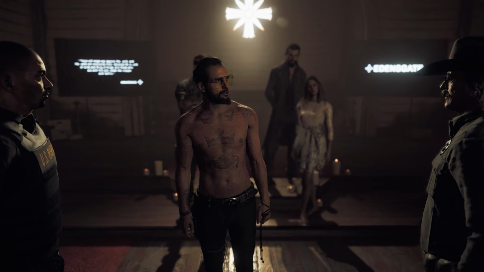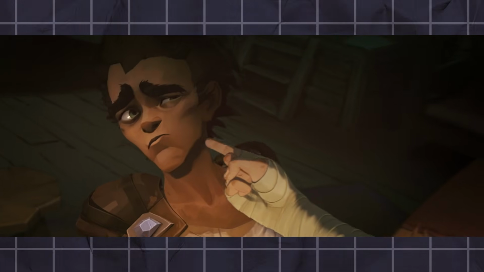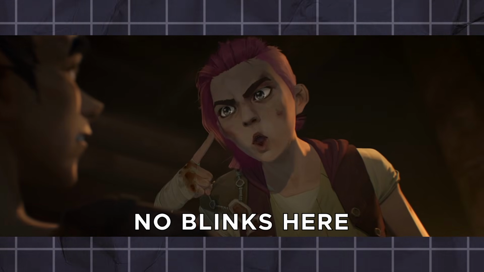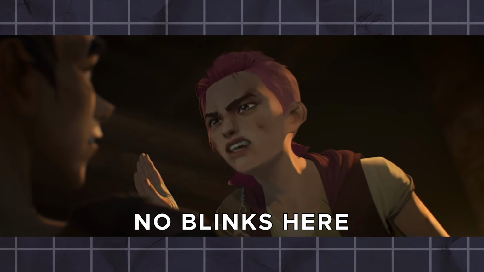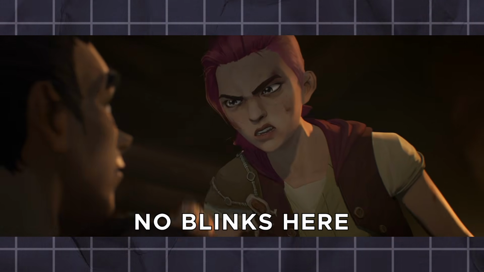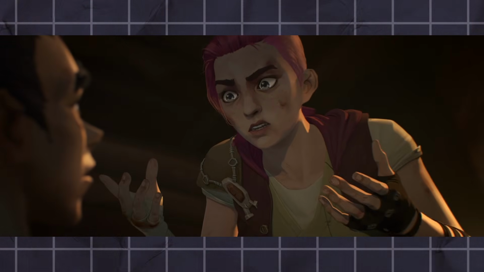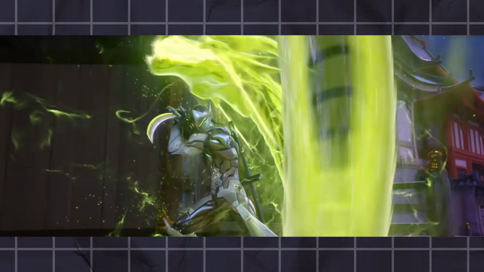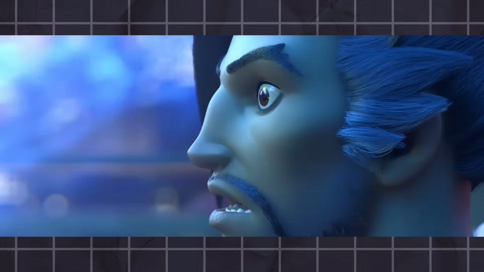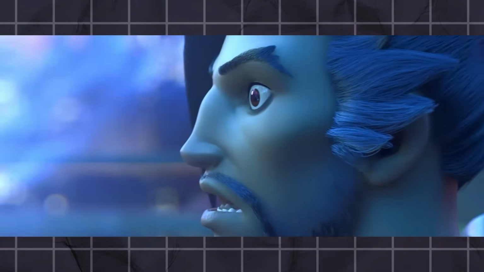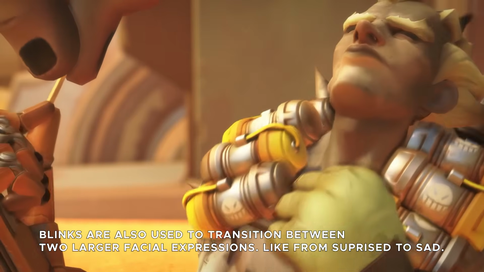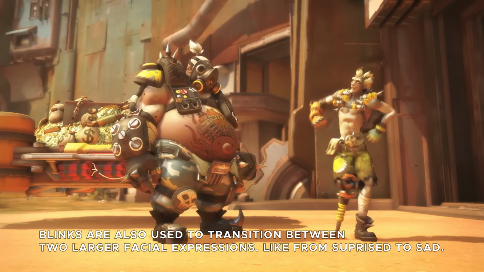But when people are really focused or angry, during some head movements, they may keep their eyes open. You see this look on my face? This will always mean it's time to shut up. But sometimes characters are given an extra frame or two when the lids are closed during a blink to compress the lids even further, which is sometimes done during more explosive facial expression changes, which helps with the whole squash and stretch of the face.